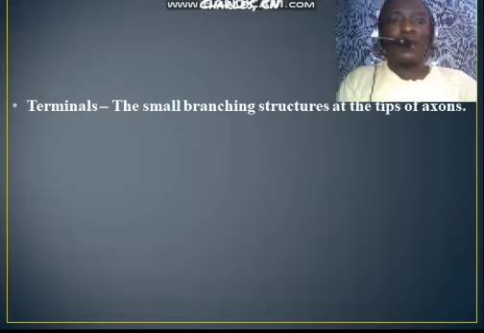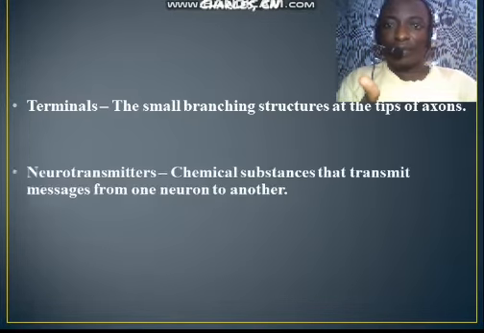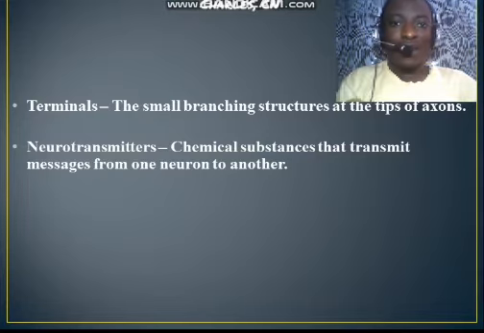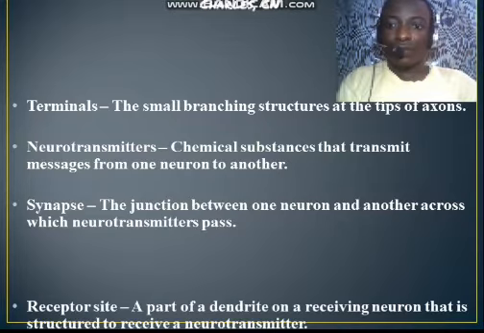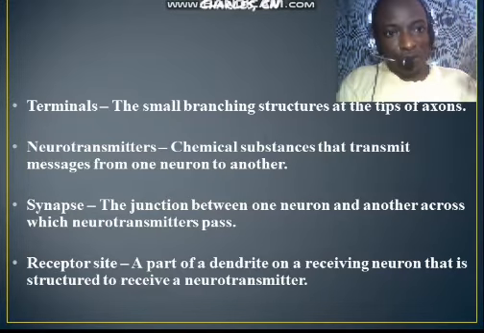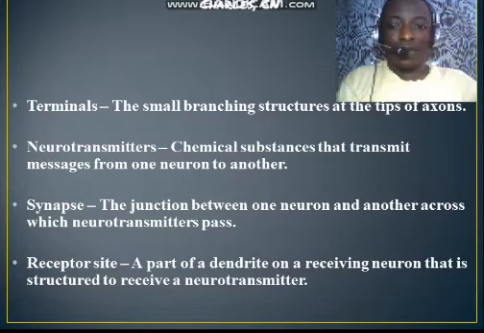There are also axon terminals, which are found in every nerve. It also has neurotransmitters, that is chemicals which are stored at the axon terminals of each neuron. And synapse: the junction between two or more neurons is known as a synapse. We'll look at that in this class when we discuss nerve cells or nerve physiology. And there are also receptor sites which carry stimulus from the neurons to the higher centers and then back to the effector.